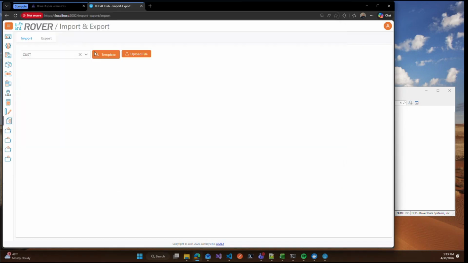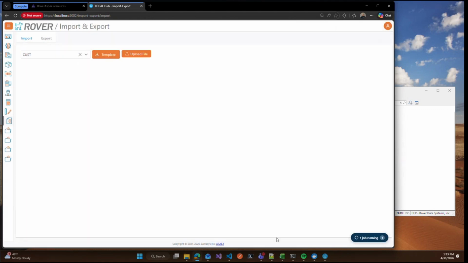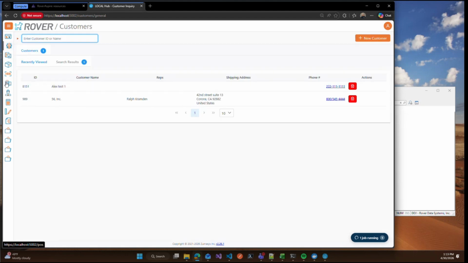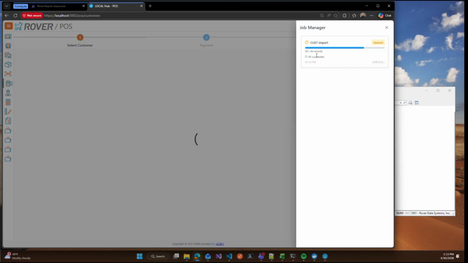you would upload your file, and then it would kind of just sit here and you'd have to stay on this page. But you can see now I've got this little pop-up here that says I've got a customer import job that's been queued up, 44 records. I can click away. I see that my job is running. And I can continue to interact with the application while that job runs in the background. If I want to check on the status, oh, looks like 20 records have been uploaded. Oh, now I've got 30 of them. Then we can watch the progress of this for a second.